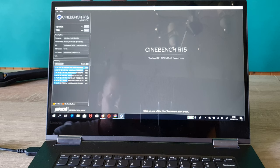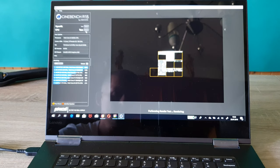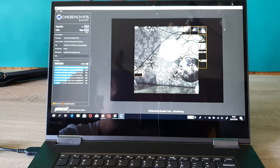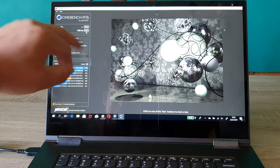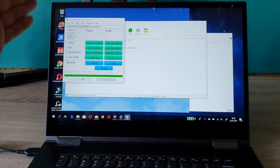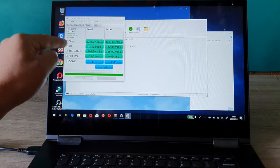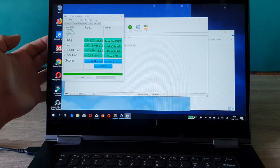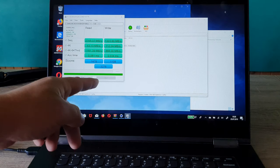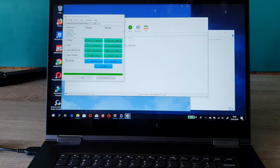Let's test it. Of course, we also will test the processor. This is i5-8250. The score is 648. I think it's quite decent. SSD, NVMe drive. This is the model number. Can you see it? Hope you can see it. Sequential read 2745 and write 1303. Total score, like you can see, it's huge. So it's a very nice drive pre-install for this laptop.